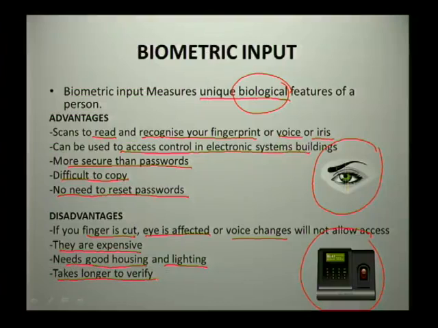If you have to scan, you have to put your finger just for a few seconds, and then it will eventually verify, depending on what it is that is scanning. Sometimes if you scan your iris, it has to take a few seconds, and then it will recognize. Remember, it has to verify the scanning of your finger or of your eye and compare it to what it has already on the system.